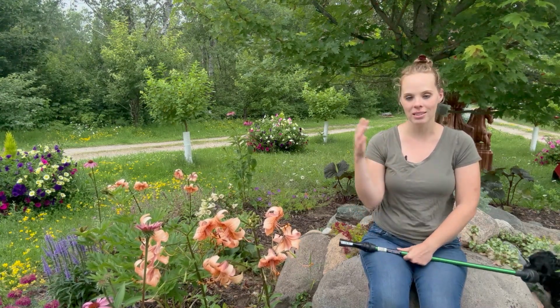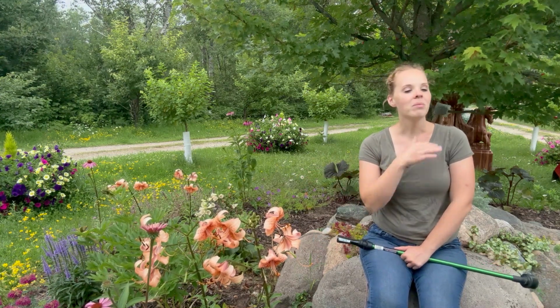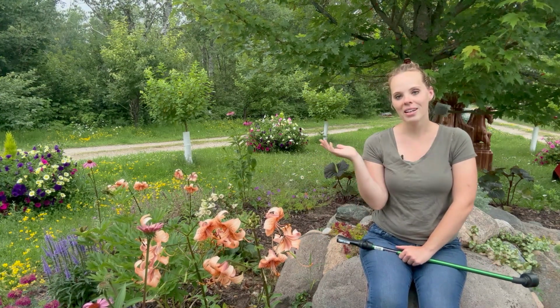I don't even know if you could find retail the different things that I mixed up for the garden center that I was working at. So this is just what I use. This is what I do. It's not perfect by far, but I thought I would bring you along with me as we water.